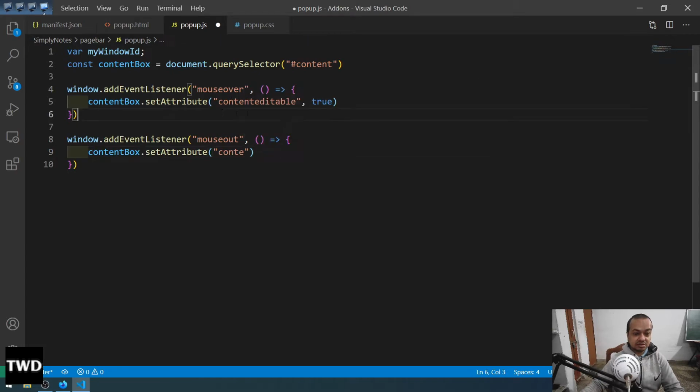Let me copy it. Contenteditable, as you might have guessed, contenteditable will be false here.